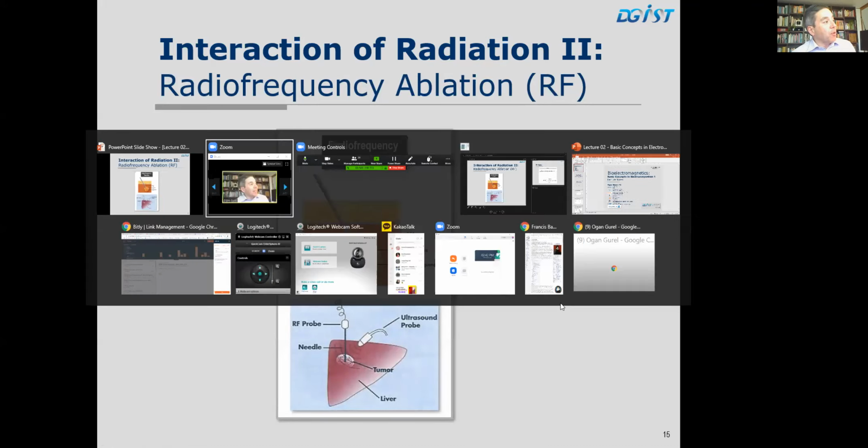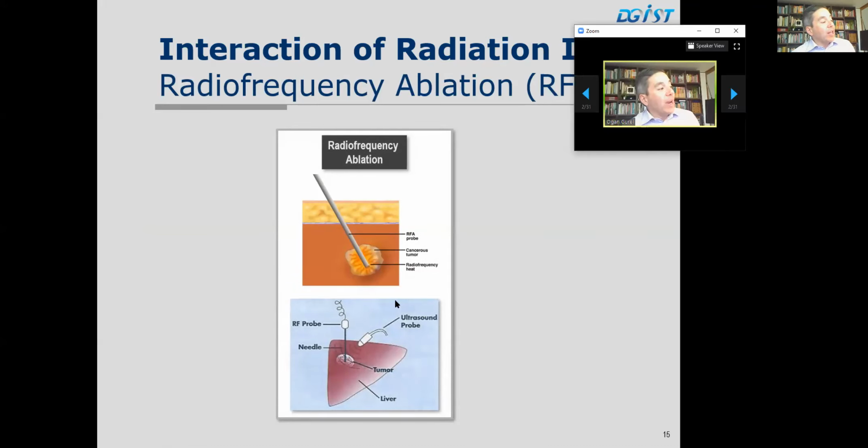So here's another example. It's called radiofrequency ablation. This is some sort of cancer or tumor under the skin. This is the epidermis. This is the subcutaneous fat. This might be some tumor underneath. You have a radiofrequency ablation probe. Ablation refers to destruction, and radiofrequency, obviously, is in the radio wave region. As you know, radio waves are not necessarily dangerous. We have radio waves all around us.